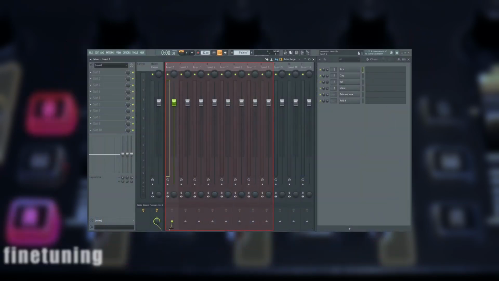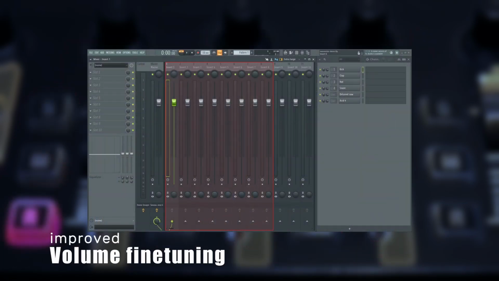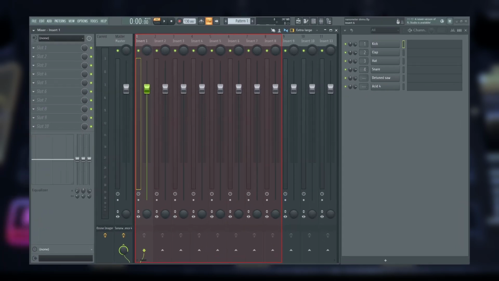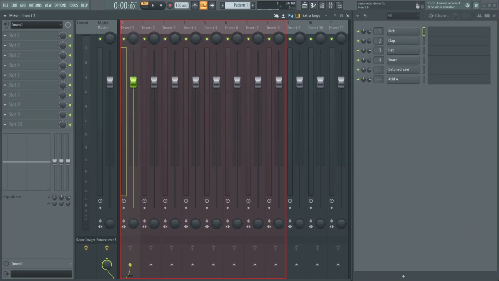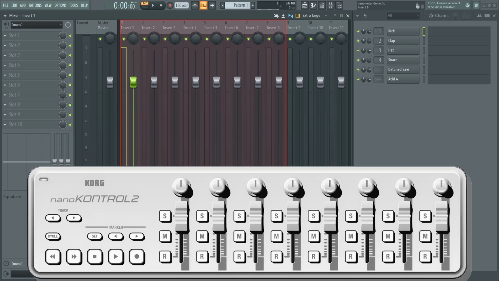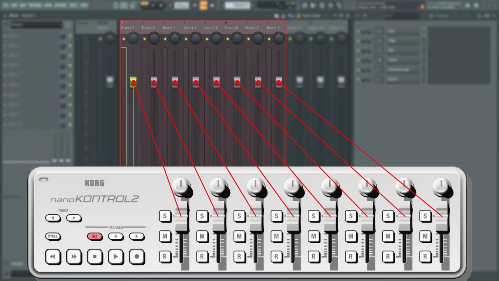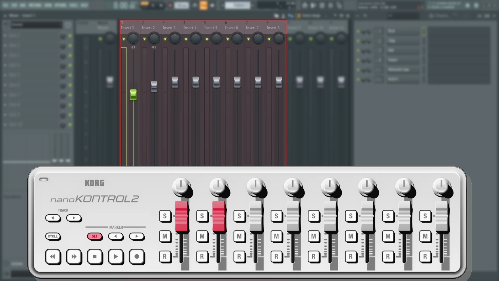A lot of people appreciated the volume fine-tuning feature in the last version of the script. In version 1.4, fine-tuning works the same, except that it can now be used on all the controlled tracks in the mixer and not just the selected tracks. Hold the Set Marker button and move the slider for any of the 8 tracks inside the red marker rectangle in the mixer. This will apply fine-tuning for the control track as long as the Set Marker button is being held. You may of course still use the track buttons to fine-tune the selected track.